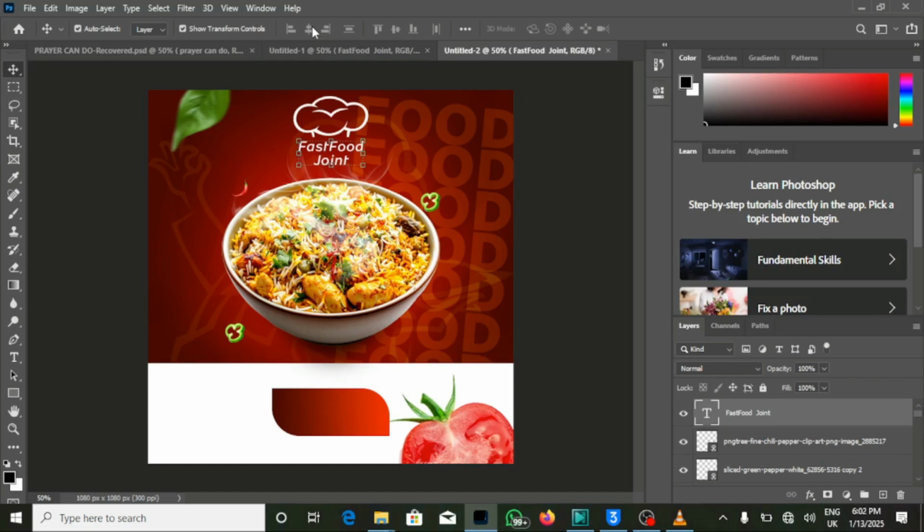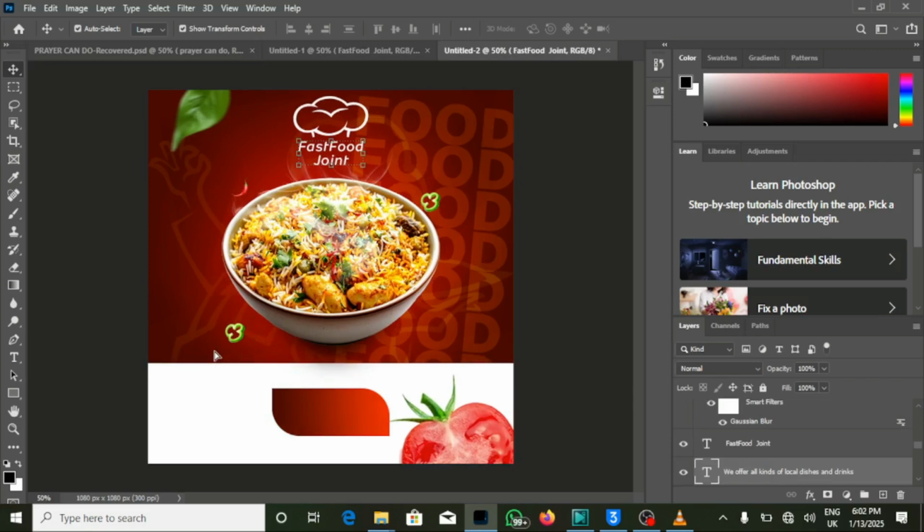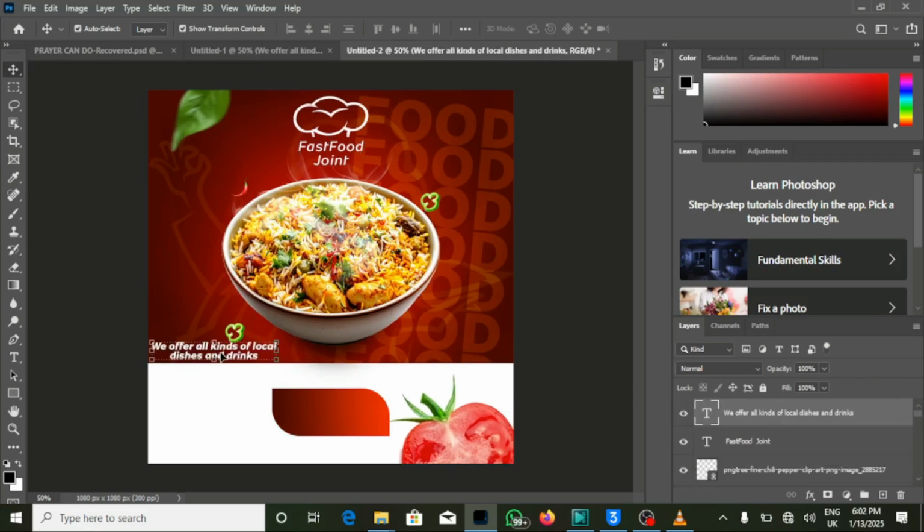You can choose a wine color, a green color, but I never go with a blue color. And a white color too will look good, but I never go for a blue color if you are starting with graphic design. You can choose to go with green, yellow, or a wine color like this.